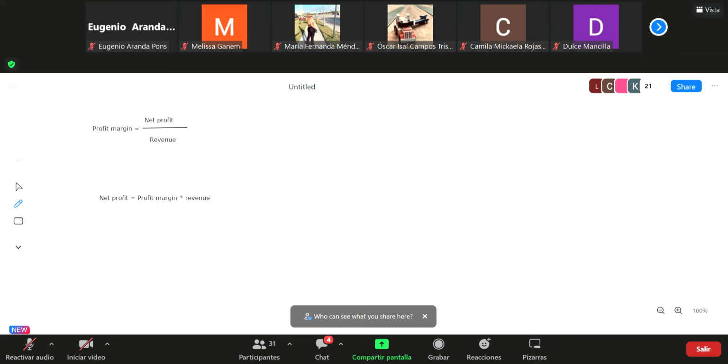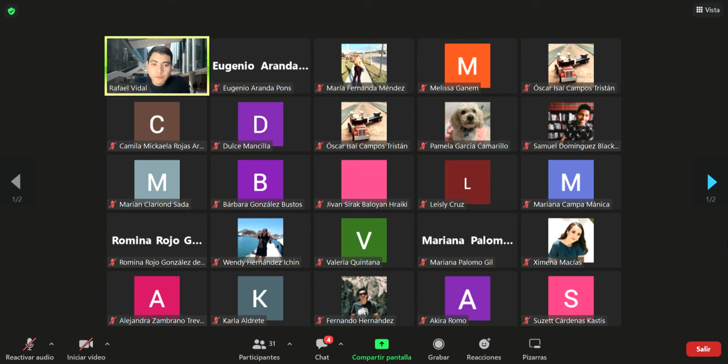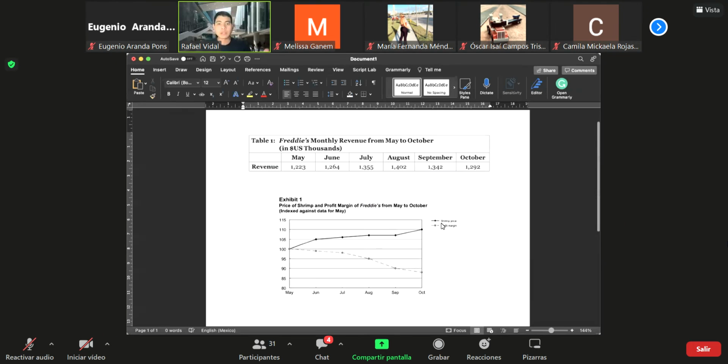It's the same here. So we have the information here. Let's calculate the profit for May. So we have a profit margin of 100% times 1,223. It's just the same, right? It's just like multiplying it by 1, the unity. However, for August, we have a 95% profit margin. So we'll multiply 1,402 times 0.95 to obtain the profit from the formula we just got.